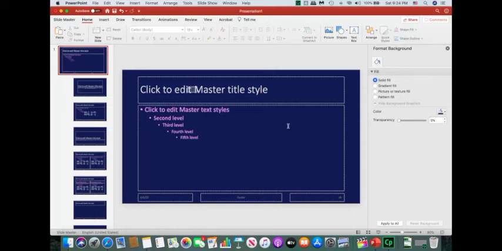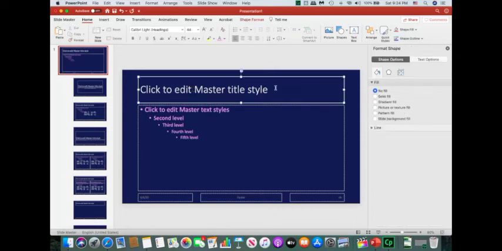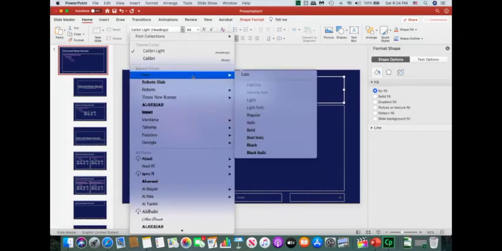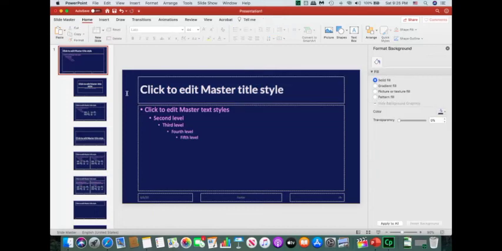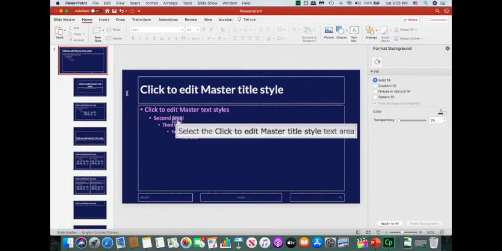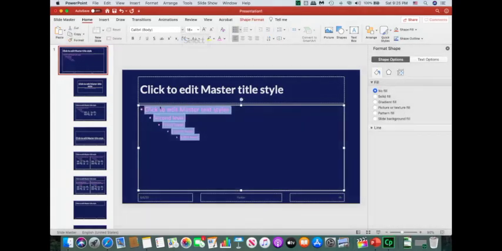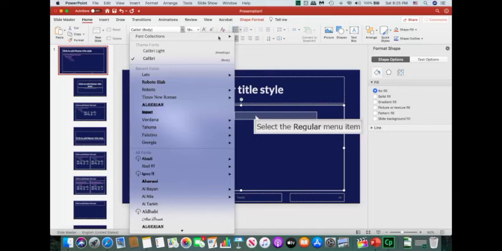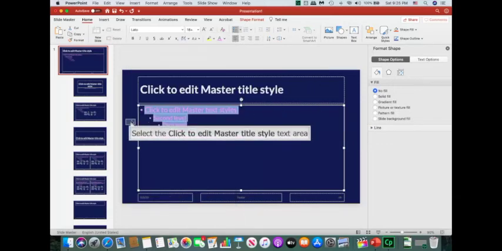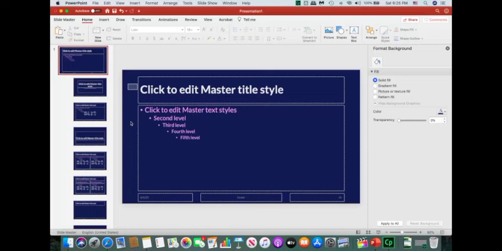Again, if I want to change the font type, I will select the text and go here. I've chosen the Lato font. I'm going to choose the bold one, Lato bold, which is a new font and looks very nice when we project it. I'm going to do the same for the subtext, using Lato font but regular this time. The same font family appears the same, but this looks bold and this looks light.